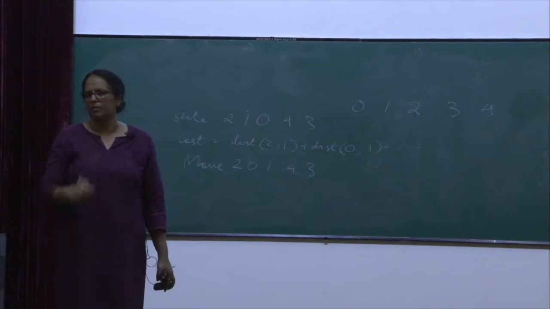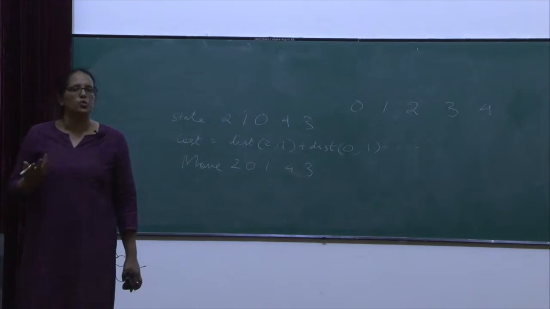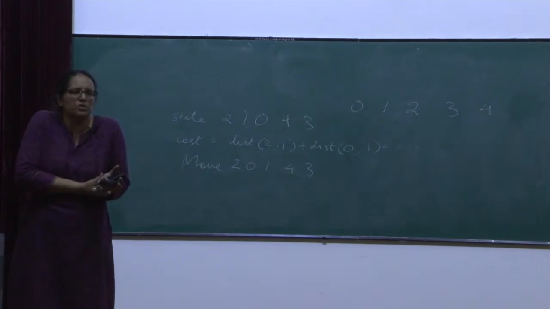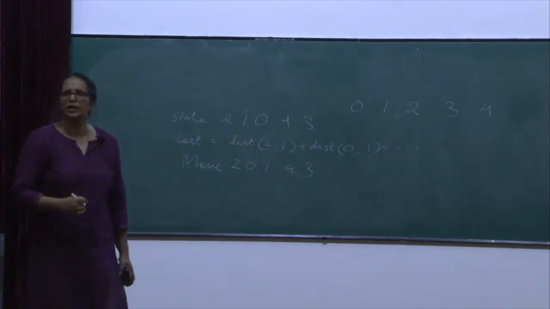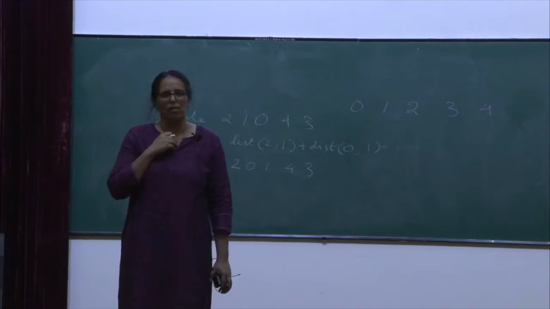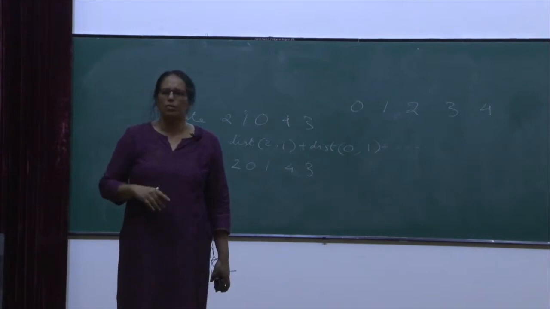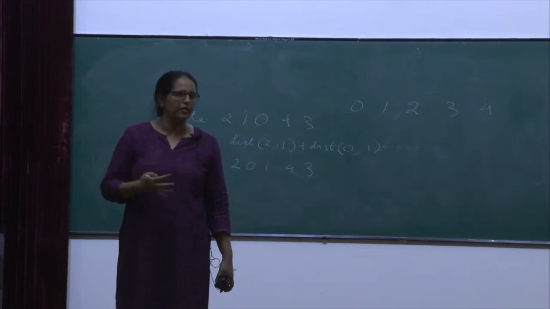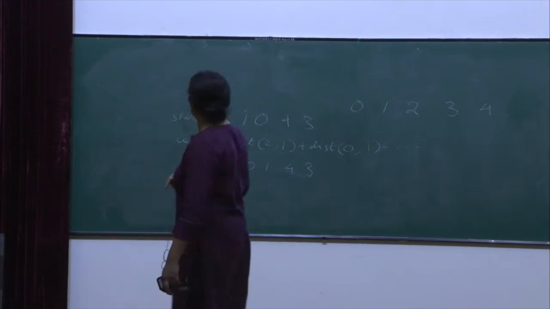So do you have any ideas for what we could choose as a cost function for this? There are many options. You could think of some option. Any ideas? A cost should tell you how much it deviates from the ideal, right? If it does not deviate from the ideal, then the cost should be zero. If it deviates a lot from the ideal, the cost should be high. Oh, there's an answer. Yeah, sum of each column or row.